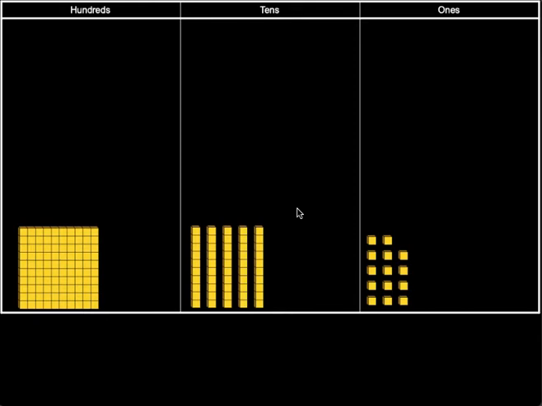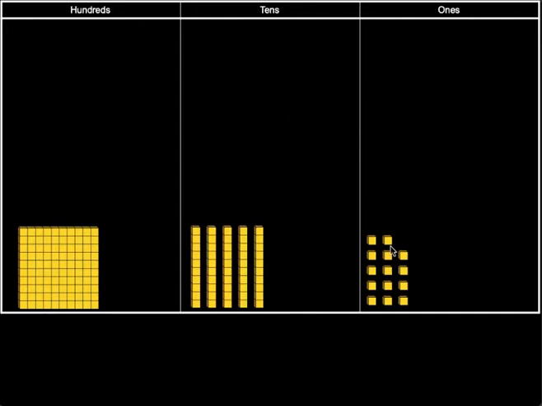Hi, second graders. So, yesterday we worked on adding three-digit numbers to one or sometimes even two-digit numbers. And that's the same exact thing we're going to be doing today, but with a little bit of a twist. Yesterday we worked really hard on regrouping our ones into tens. So, what does that mean?